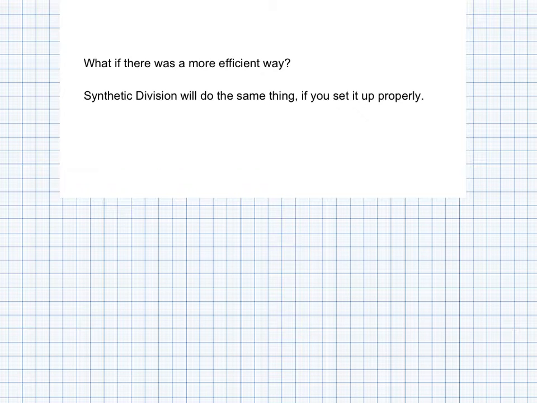Next, we are actually going to look at a more efficient way. That process is a little bit tedious, a little bit cumbersome, but there is a process that I'm going to show you really briefly here called synthetic division. Synthetic division is kind of a trick that allows us to use just the coefficients and a little bit of multiplication and addition to determine whether or not something is a factor.